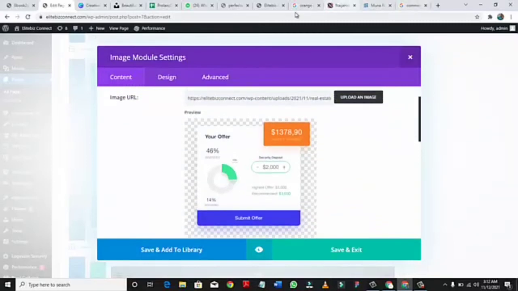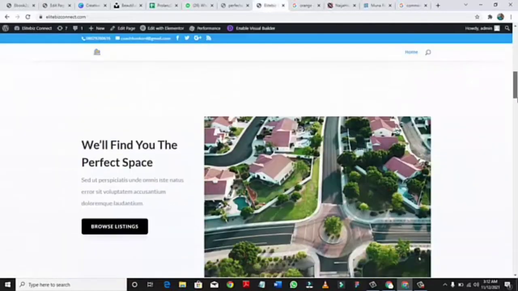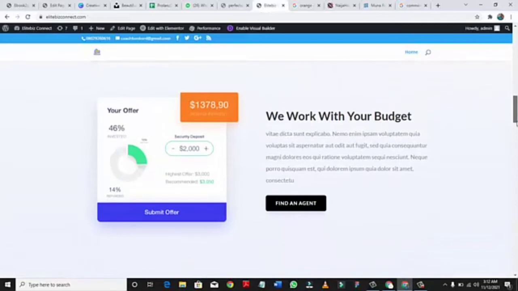Let's come here. What is this part talking about? It's talking about budget. We'll help you find an agent. If you're looking for an agent, you work with your budget, find an agent.